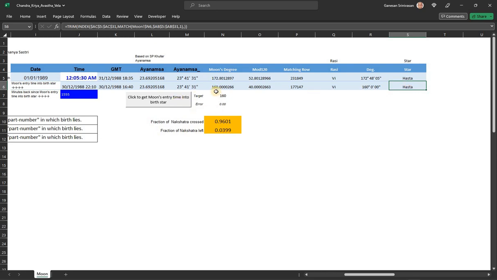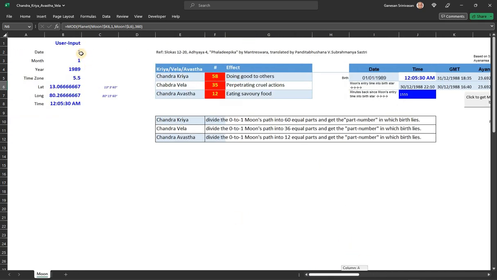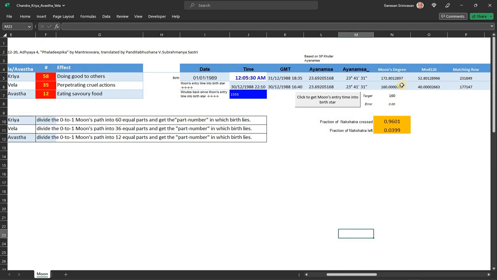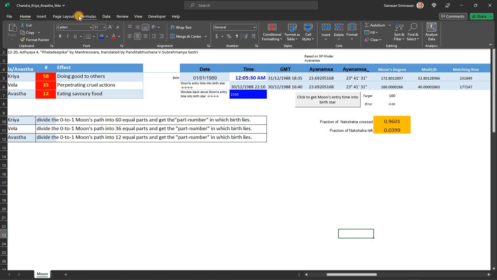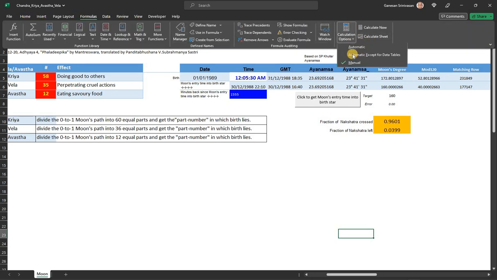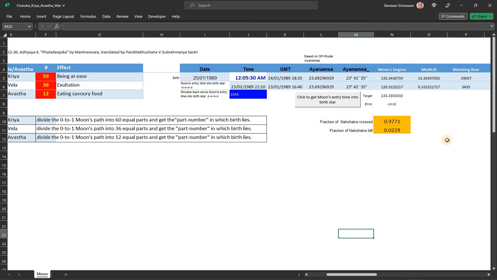What one has to do is, if this number is different, suppose I change it to some other date, then you would see that this is still not calculating, because I have set the calculation option to manual. So you can ask it to calculate.